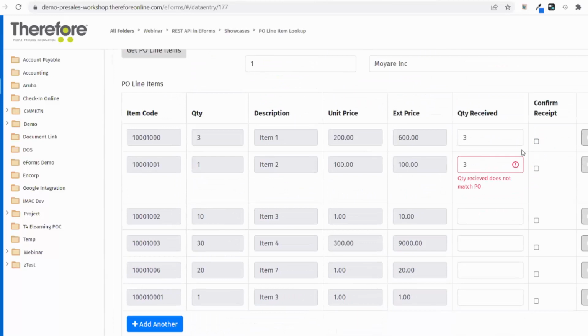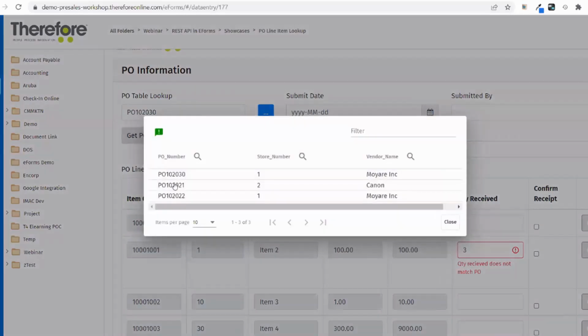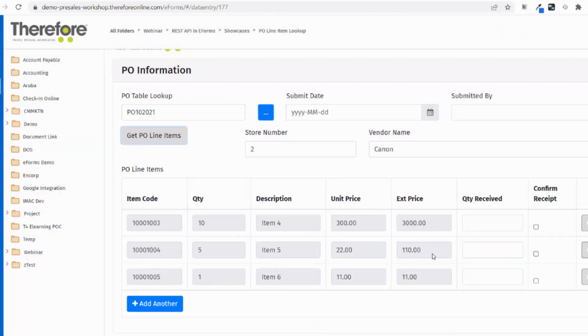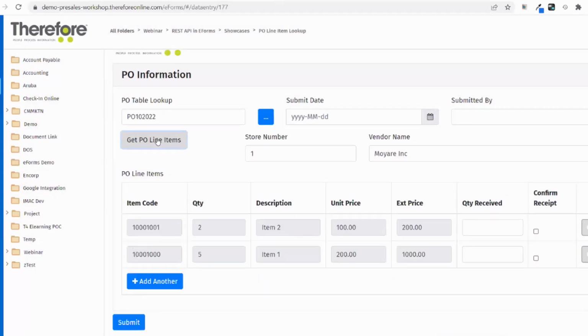So you see, I'm using a JavaScript REST call, obviously, to get these PO line items, but dynamically. As soon as I select another one here and render, it's another PO, so other line items, right? Every time I change, it's exactly the same. So you see, it's exactly the same development that I just showed you on the other eForm, but now in a real-world application.